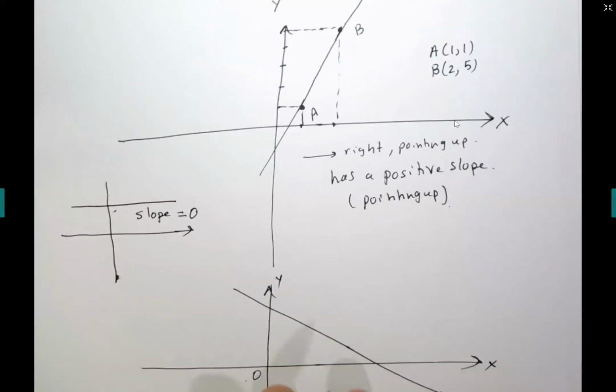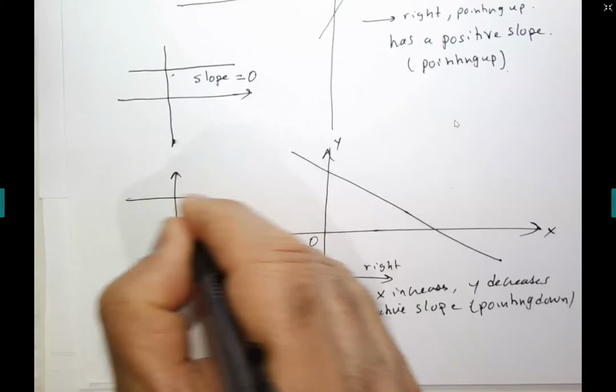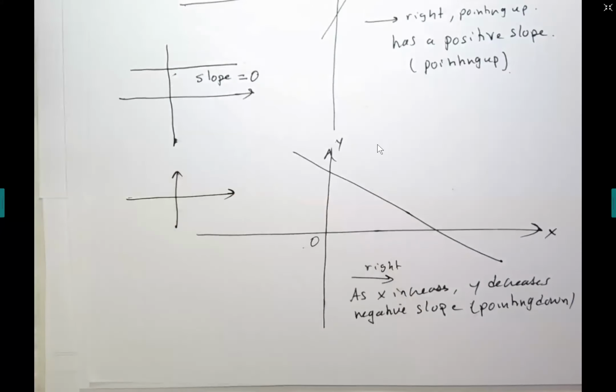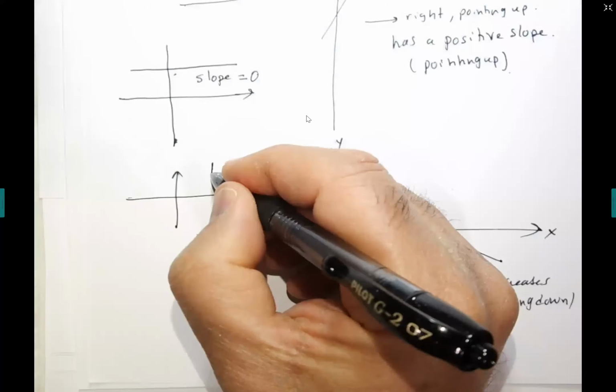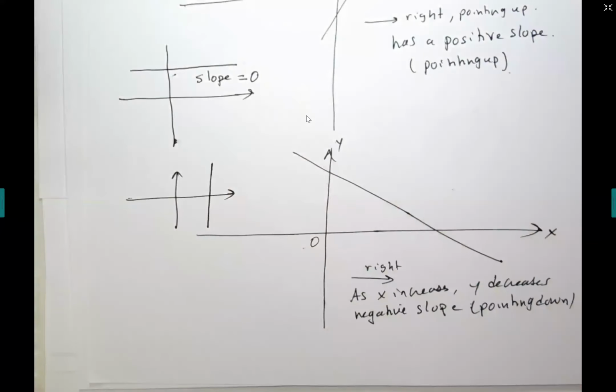Now, let me show you a fourth one, which we're not interested in at all. This is the X and Y axis, guys, and watch this one. Look at this line. Do you think, guys, you can drive a car on a line like this? Do you think you can drive a car on a road that looks like this? Yes or no? That's definitely a no, guys. It's impossible. This is a vertical line. Vertical lines, their slope is undefined.